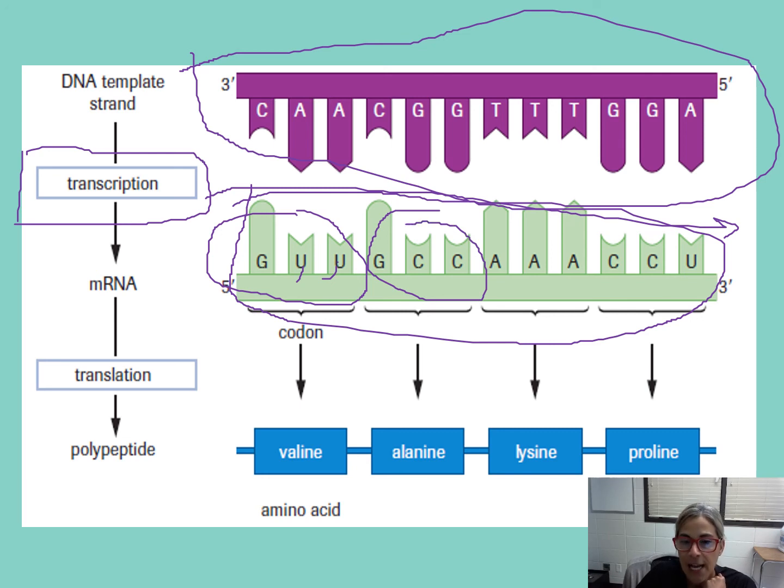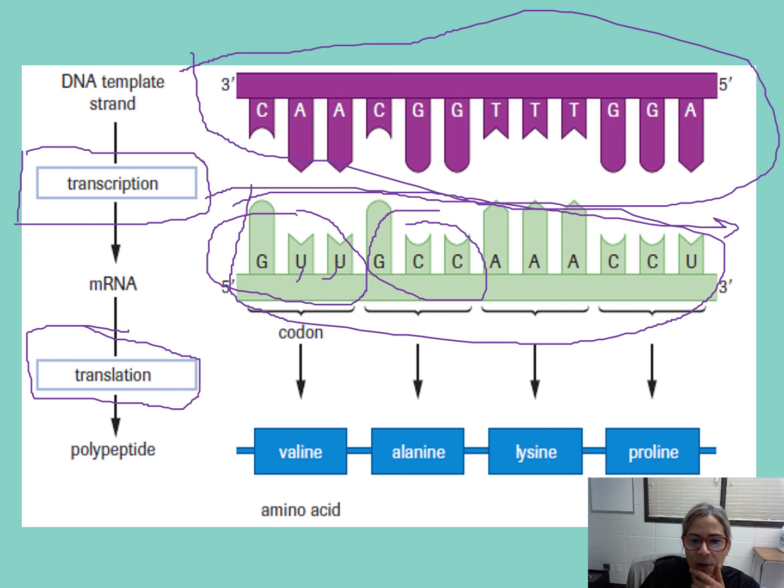So all of that is happening in the nucleus. Now, once that mRNA strand is formed, it's going to leave the nucleus and go into the cytoplasm, and it's going to engage with a ribosome, and then that process is translation. So the ribosome reads that mRNA strand, the tRNA brings the appropriate anticodons and with them the appropriate amino acid, we get the formation of that polypeptide chain, and then once we hit a stop codon, it's released and eventually will form into a protein, as it folds into that quaternary form.